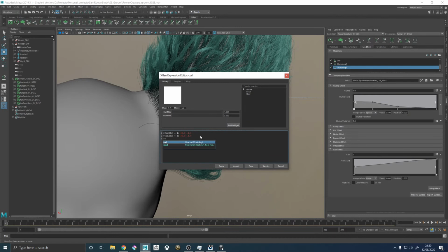Right, so for now, let's just do rand, open bracket, close bracket, less than 0.5, question mark. So this will basically, a rand gives you a random number between 0 and 1. Saying less than 0.5 is going to pick half the values.